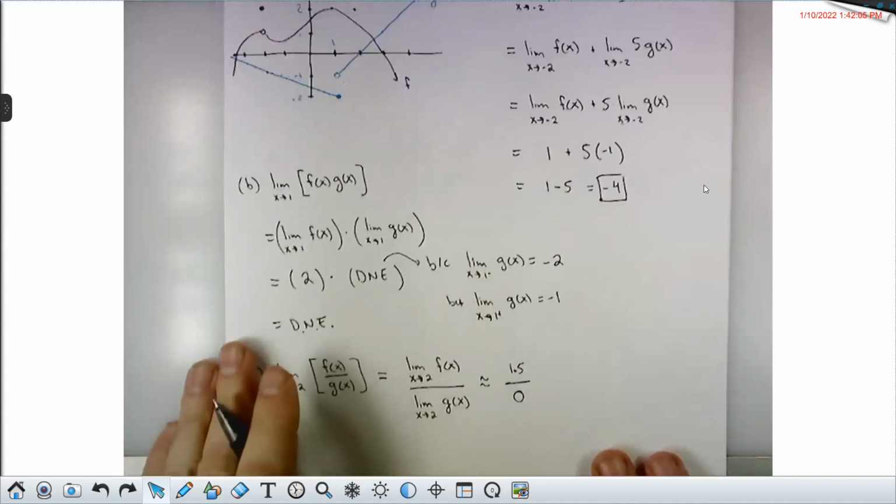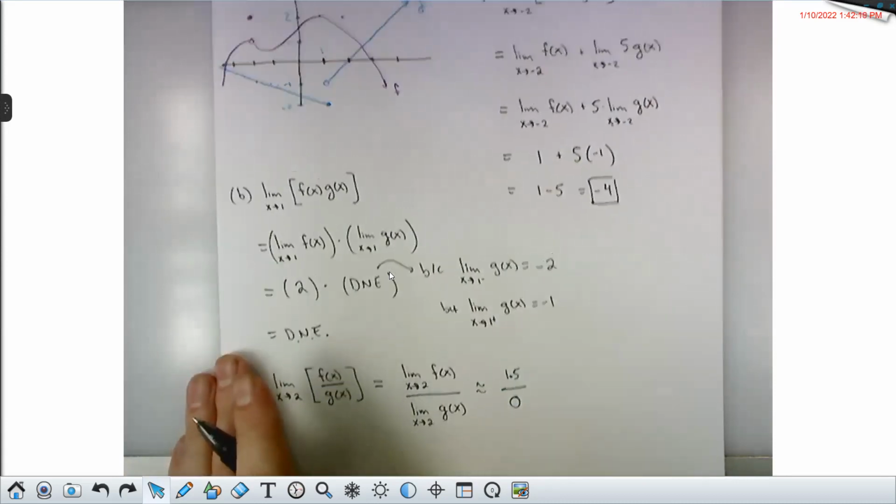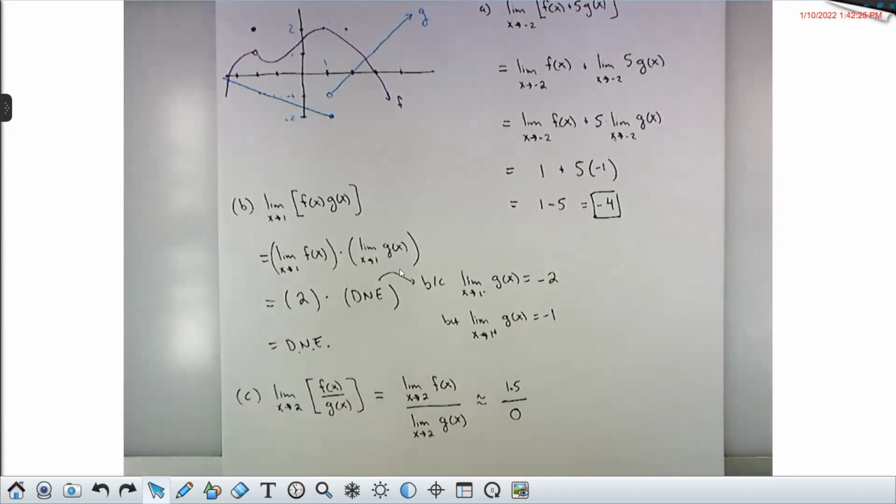And that's a problem as well, right? We said we can only apply that limit law as long as the bottom is non-zero. So in this case, the limit would not exist again. Now it would come out to some flavor of infinity, depending on whether you're looking at the left limit or the right limit. I can be really specific about this.